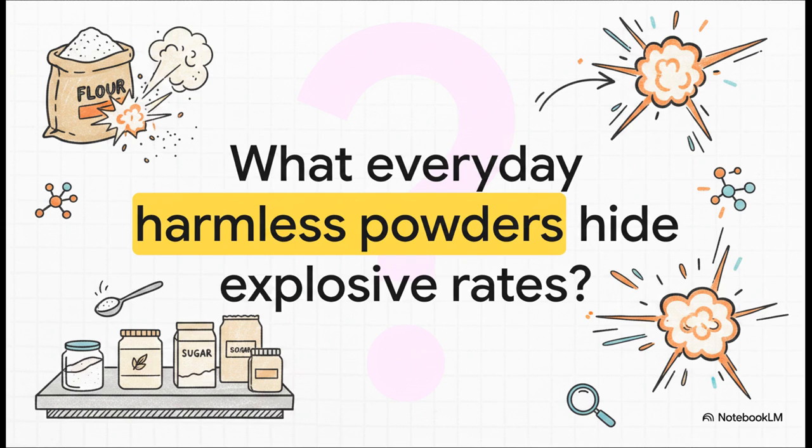We talked earlier about how the massive surface area of finely divided flour can cause literal, devastating explosions in flour mills. So look around your own kitchen. If simple, everyday flour can react that violently just by being dispersed in the air, what other seemingly harmless powders in your pantry might be hiding explosive reaction rates?